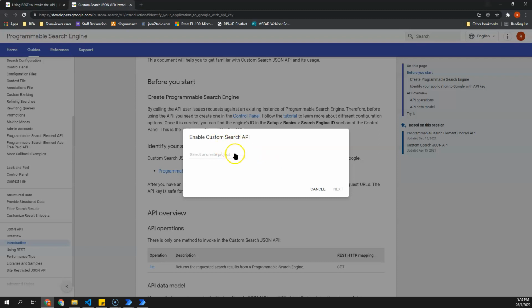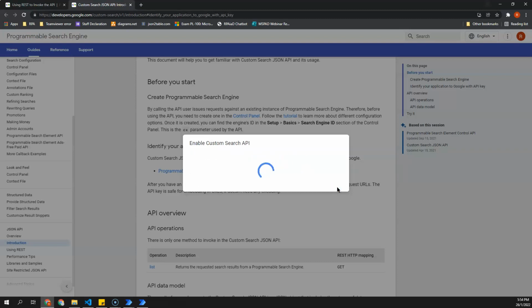It will prompt me to create a new project. So I'm going to create a new project and I call it my custom search. Click next.